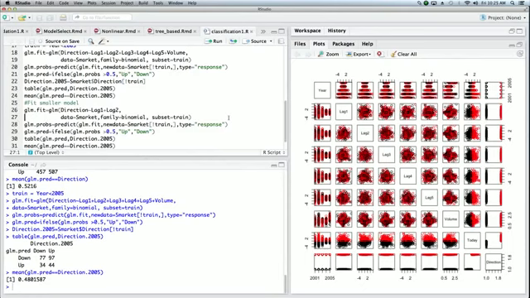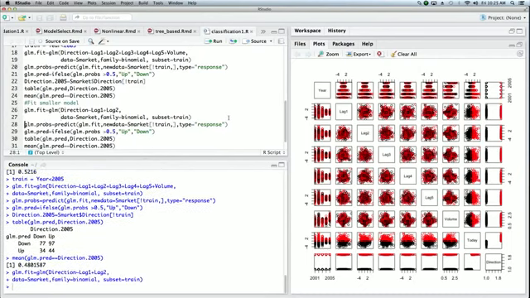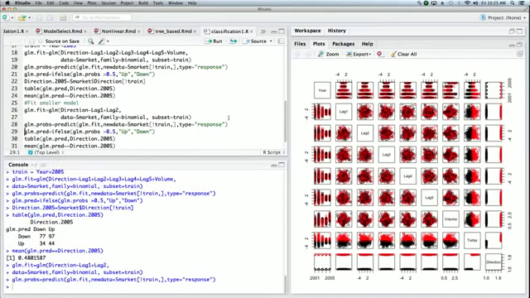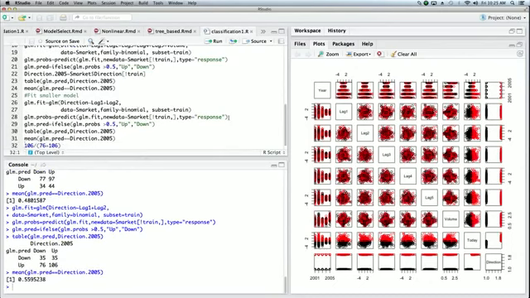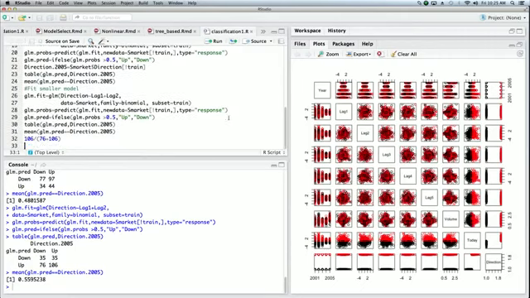So now we're going to fit a smaller model. We're going to just use lag 1 and lag 2 and leave out all the other variables. And so here we do that. The rest of the call's the same. And then we run through our commands again. We compute our table. And here we get a correct classification of just about 56%, which is not too bad at all. And so using the smaller model appears to have done better here.